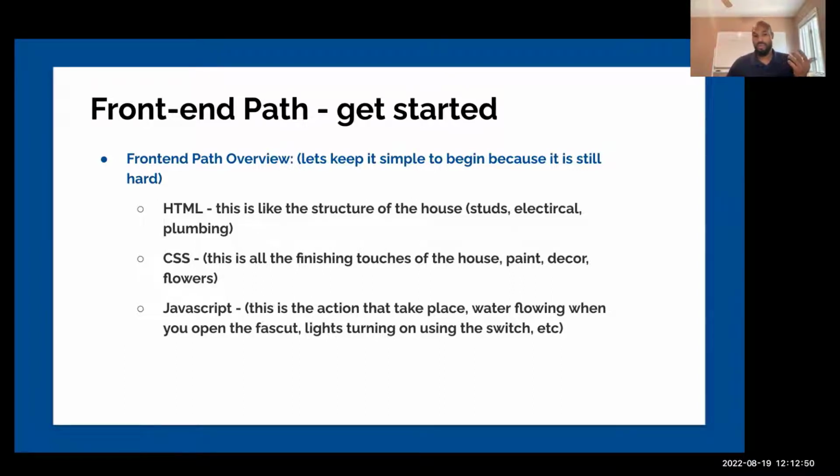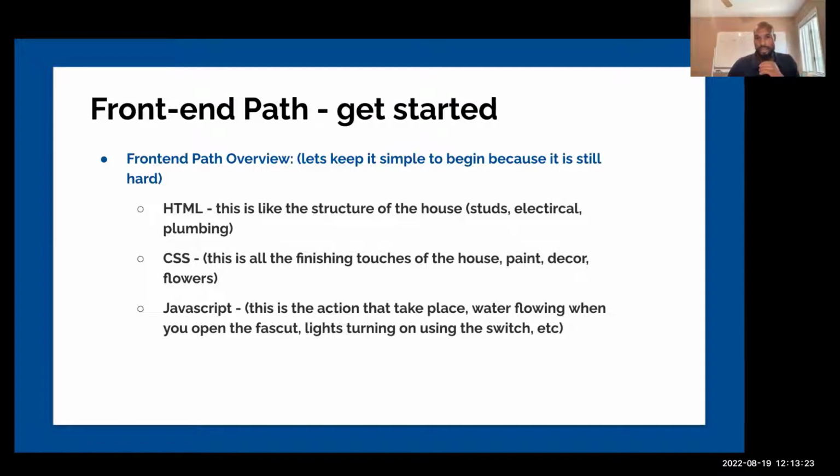And I'm going to reiterate this as I'm going along. Building whatever you're doing as you're going through your self-learning journey or working with these online resources is super important. So let's say you're following a tutorial and you're building something. Make sure you build your own thing alongside that and understand what you're doing instead of just copying and pasting. Building that thing out is super important. So build is going to be a big talking point throughout this presentation.